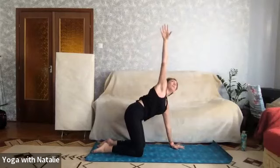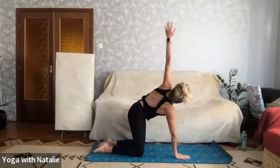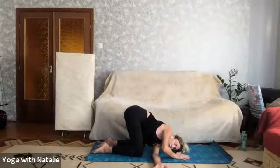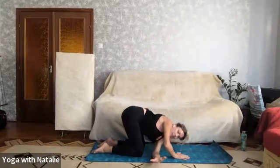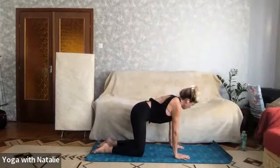Inhale, right arm up. Exhale, right hand on the mat. Inhale, left arm up. Exhale, thread it through the left side. That's it. And left arm up. Left hand on the mat.